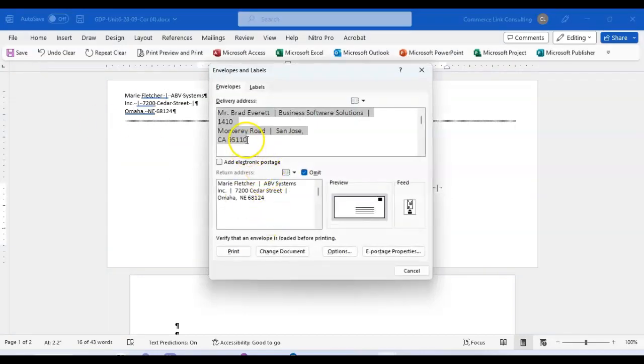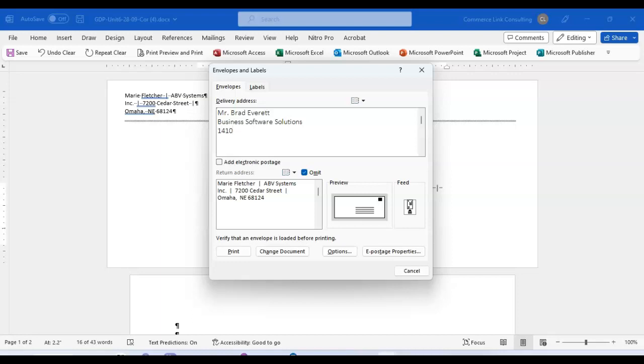And this is the information that we need to put in there. It's Mr. Brad, and it is Everett, and it's business software solutions. Okay, then it's 1410.